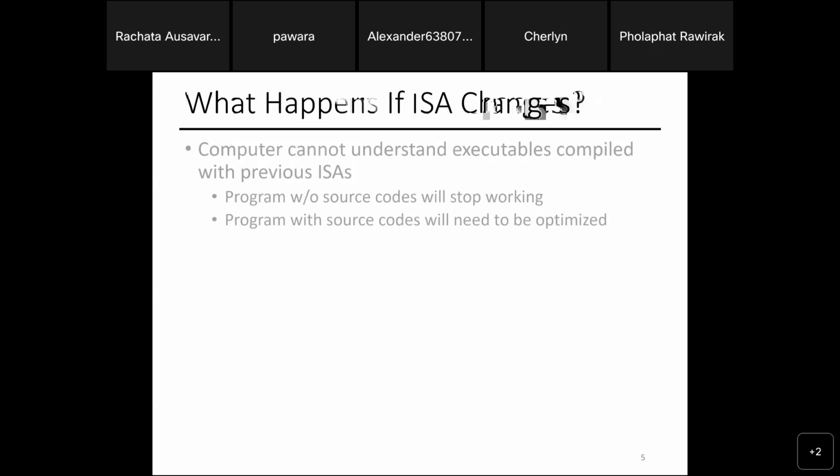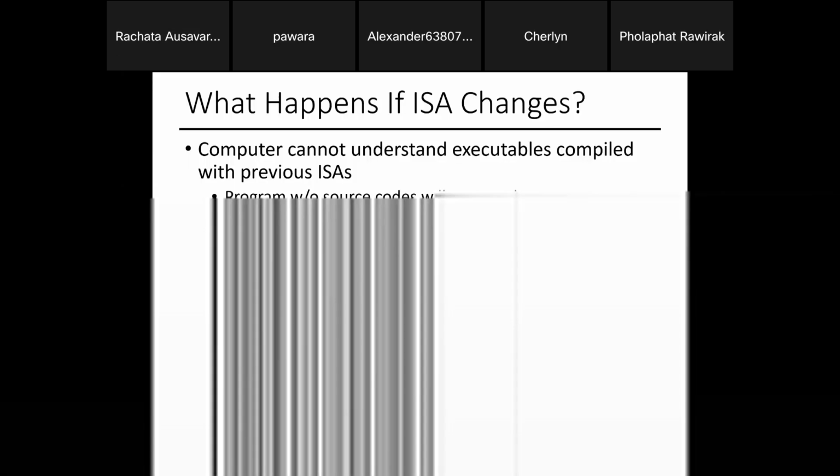That said, think of it as a normal human language. You don't want a lot of those, right? Look, for example, which language is more useful, Thai versus English? Just be honest. Yeah, you can likely talk and communicate with more people with English. So a computer cannot understand or execute a program compiled for a different language.